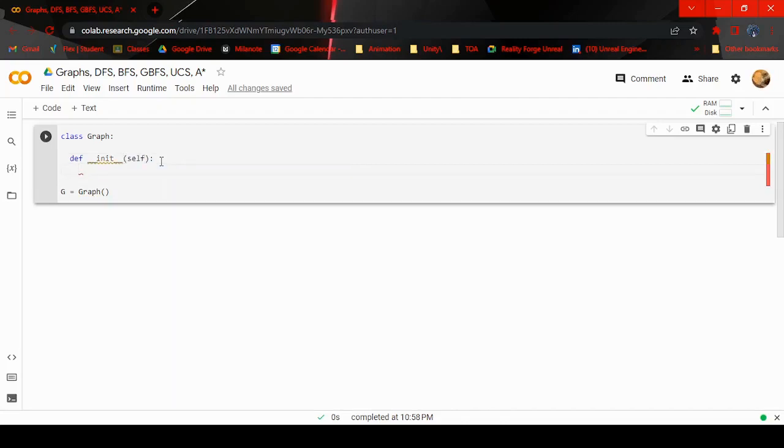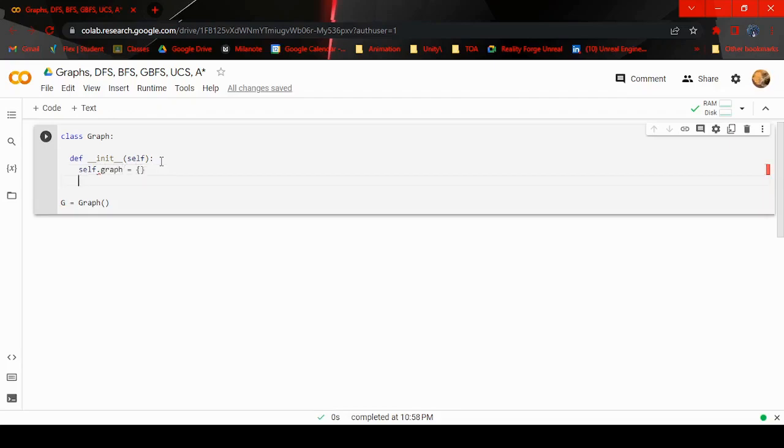And in this constructor, we're going to initialize a member, and you do that by self dot member name. So we're going to call it graph, and this is going to be an empty dictionary. The reason we do this is because we're going to be representing all of the edges and all of the vertices in this format, which is U followed by its key, which is going to be V1 vertex and W1 weight. This is going to be a list, and then V2 comma W2, and so on and so forth.